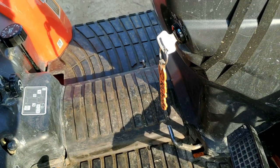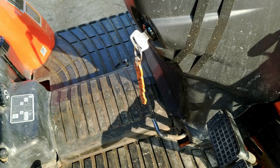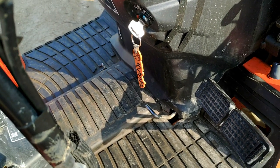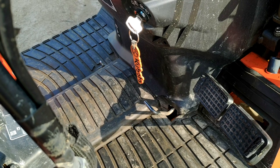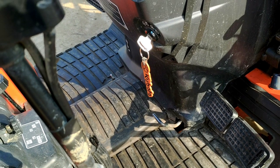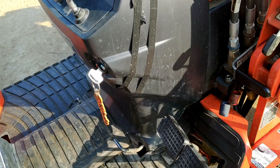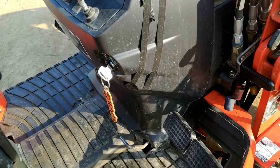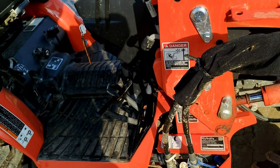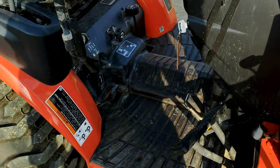Their linkages are connected to the same mechanism. They connect to the governor on the engine, and it sets the engine speed. Another important note when you're dealing with tractors like this is that the engine is governed. The throttle input that you give it is not necessarily the throttle input for the engine. It is setting the engine speed. So if you push the gas pedal to half position, that's not half throttle, that's half speed. The engine will use up to full throttle if necessary to maintain that engine speed. So that's something that's maybe slightly different if you're used to cars or trucks.